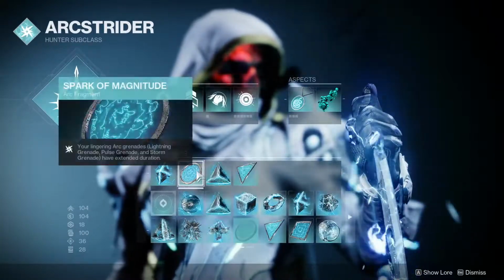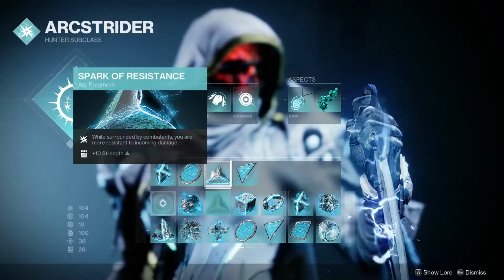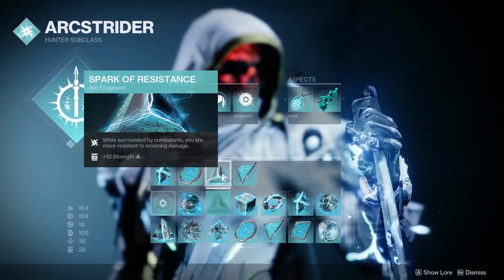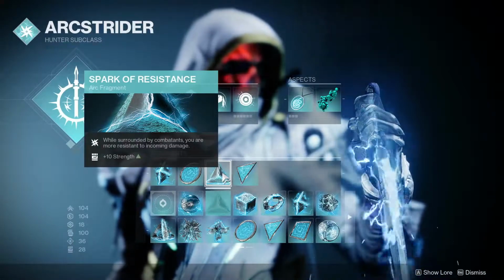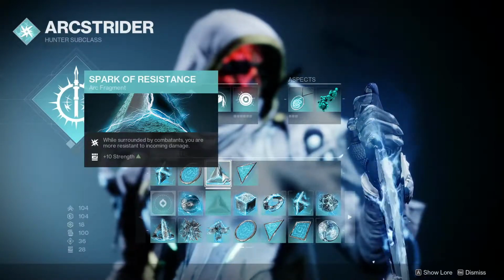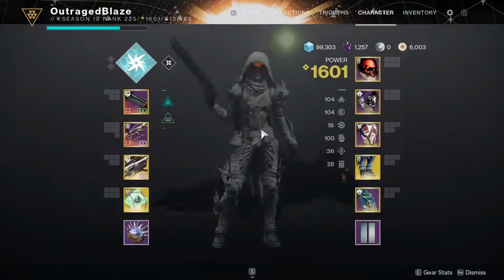The other two fragments are going to be up to you. You can slide in whatever you want. Say you need a stat boost on the side down here, you can go ahead and slide in something that'll give you a stat boost like Spark of Resistance. I'm having it down here because I'm usually using this build with my sidearm. So I'm going to basically be around a lot of enemies, and having that incoming damage resist is always beneficial.